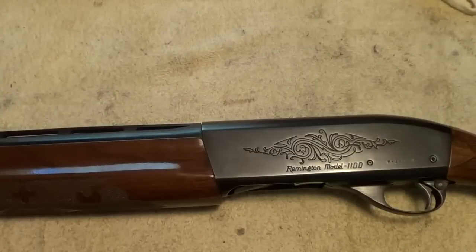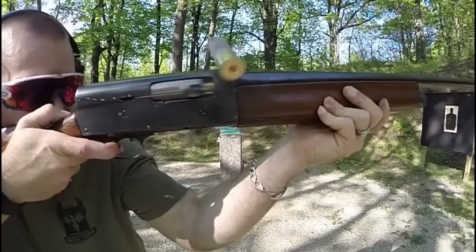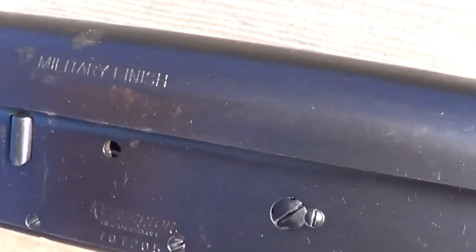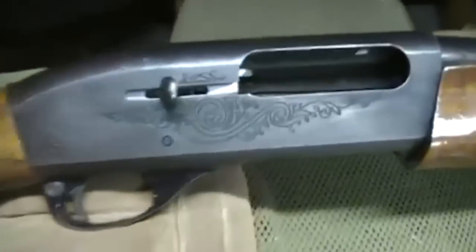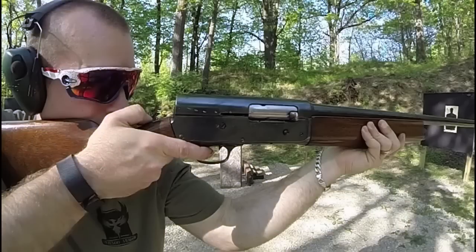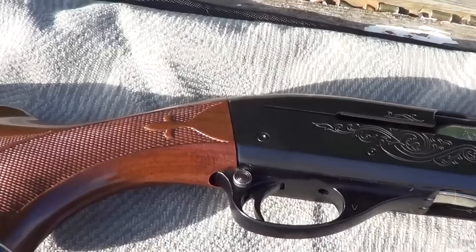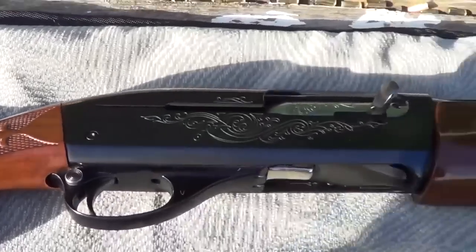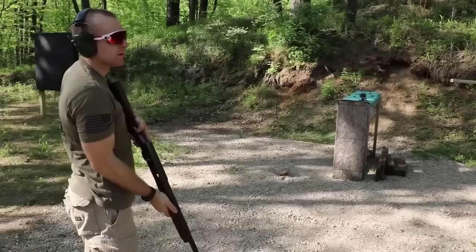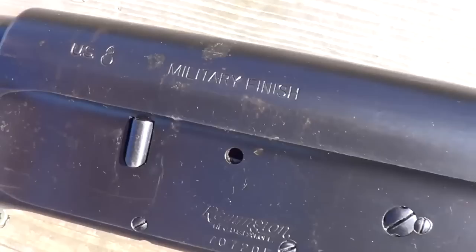The shotguns at the time, however, just weren't up for the job in the sweltering jungles of Vietnam. Thus, the Remington 7188 was born. Of all the crazy shotguns on today's list, the Remington 7188 is the most normal. It looks so unassuming with its wood furniture and simple design, almost like the shotgun your dad kept hanging above the door in his study. It is essentially just a standard Remington 1100 with some slight modifications — simple things like an extended mag tube, a bayonet mount, a barrel shroud, and the ability to fire fully auto.